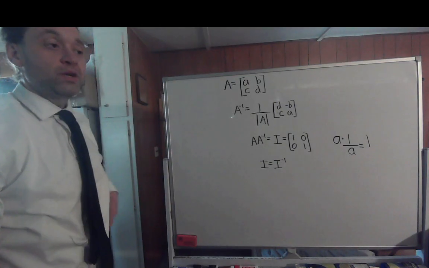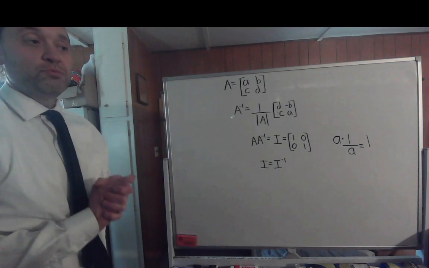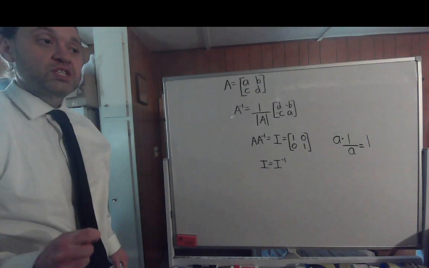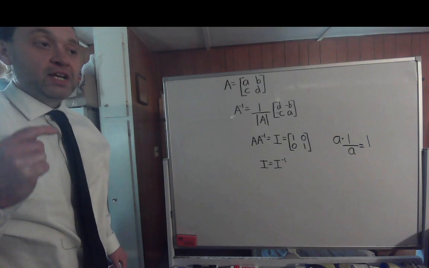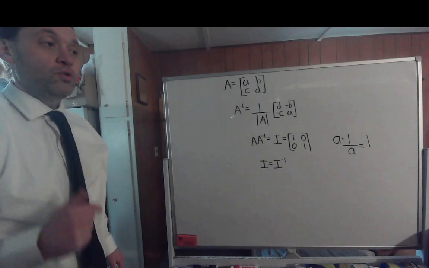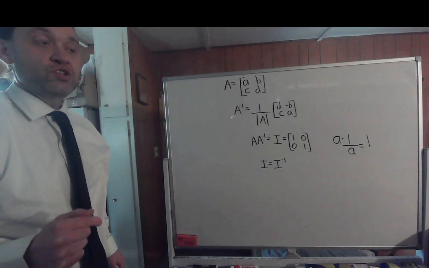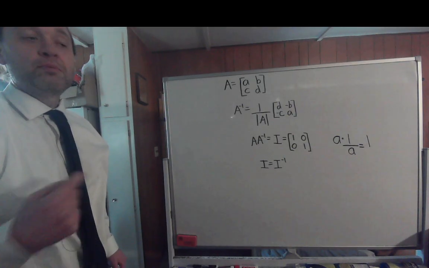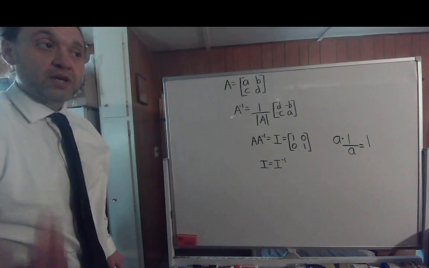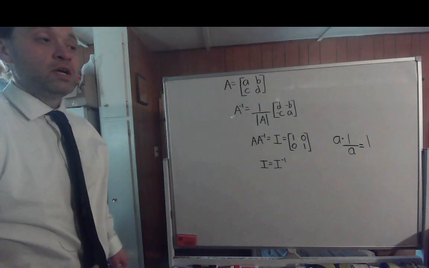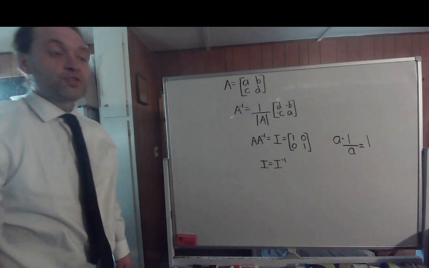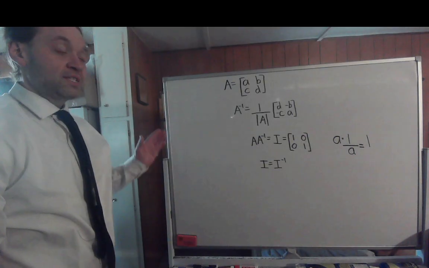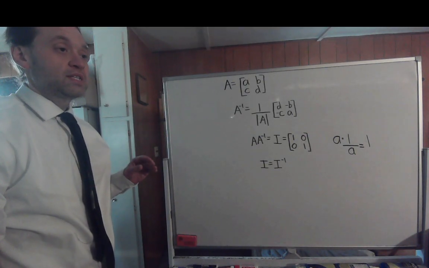So today we are going to talk about taking the inverse of a 2 by 2 matrix. In general, in order for a matrix to have an inverse, two things must be true. One, the matrix has to be a square matrix. So that means it has the same number of rows as it does columns, like a 1 by 1, a 2 by 2, a 3 by 3, a 4 by 4, so on. The highest we're going to get in this course is up to a 3 by 3, which will be its own lesson because those are more extensive. But this lesson will talk about a 2 by 2 matrix.